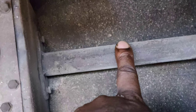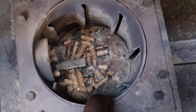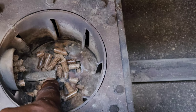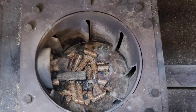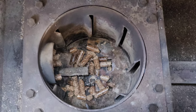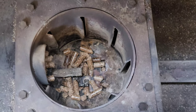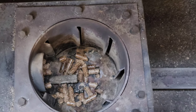Whether I'm doing the direct suck, which usually I will, I'll start off just to make sure that this chute is cleaned out, hit that with the vacuum cleaner real quick, and then come right in here. It's very aerated, so it's going to get all of that clunk out pretty easy. There is your heating element that actually heats up your pellets. The other thing that fan does is it makes a more efficient burn, so there's a better chance that the majority of these pellets will get burned, and it leaves you a whole lot less that's going to turn around and end up just being waste.